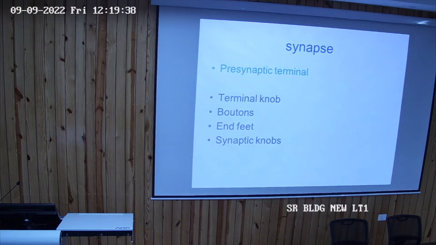तो प्रीसिनेप्टिक टर्मिनल के नाम दिए हैं अलग अलग, ये सब उसके नाम हैं. टर्मिनल नॉब कह सकते हैं उसे, टर्मिनल बटन्स कह सकते हैं उसे, इनके शेप की वजह से नाम दिया हमने. एंड फीट भी कह सकते हैं. एंड फीट और एंड प्लेट में फर्क पता है क्या? यहां मैंने एंड फीट लिखा है, एंड प्लेट नहीं लिखा. एंड प्लेट कहां होता है? Motor end plate, that is postsynaptic. Motor end plate is a postsynaptic membrane. Okay, this is the presynaptic part, and it can be known as a synaptic knob also. So multiple names are there for the presynaptic terminal.